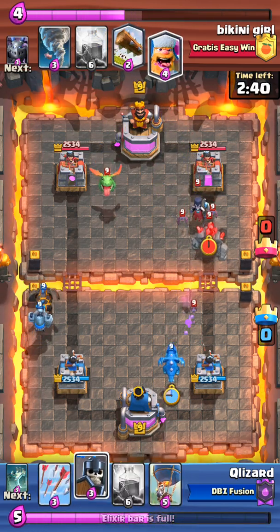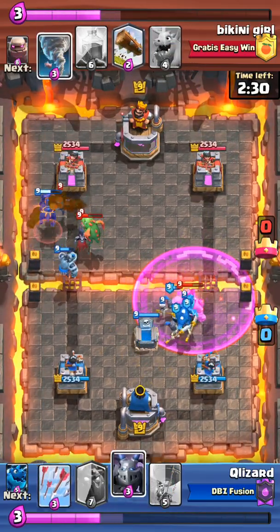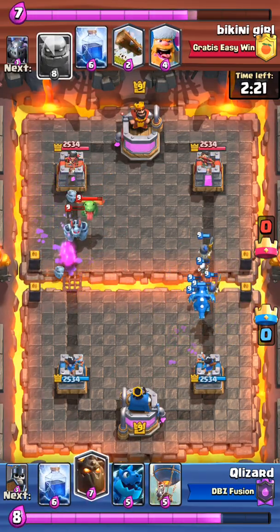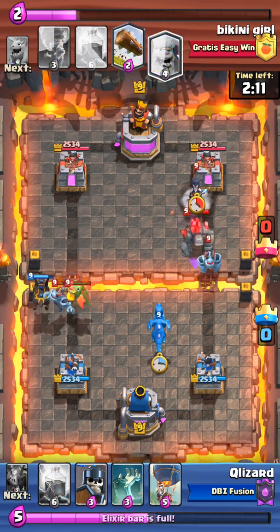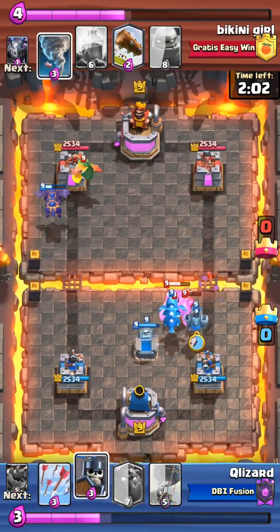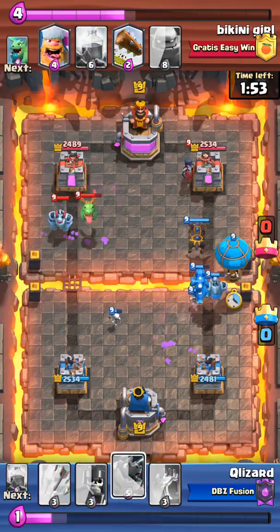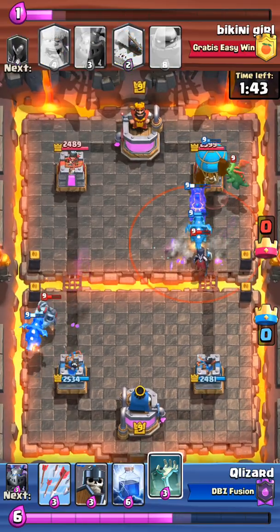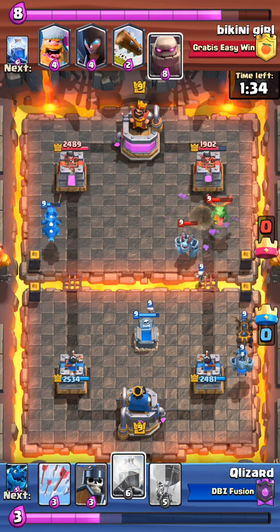I think the major thing in this matchup is my opponent had Tornado and Lightning, and so they were able to Tornado my Inferno Dragon and Mega Minion away. And they also were able to Tornado all the Lava Hound support stuff together. They have the air counters like Baby Dragon and Night Witch, which, even though Night Witch can get killed by Lightning, it still has bats left over. So if I want to fully get rid of the Night Witch, I have to do Arrows and Lightning.